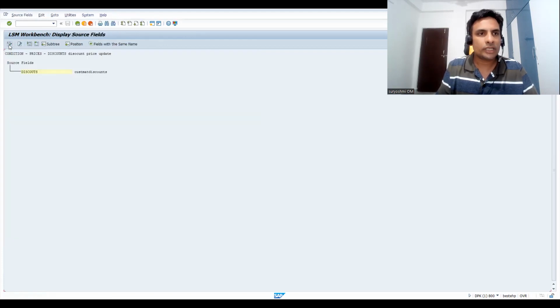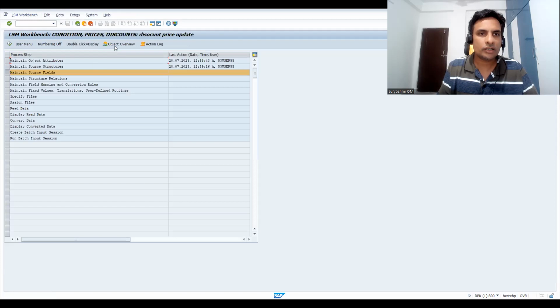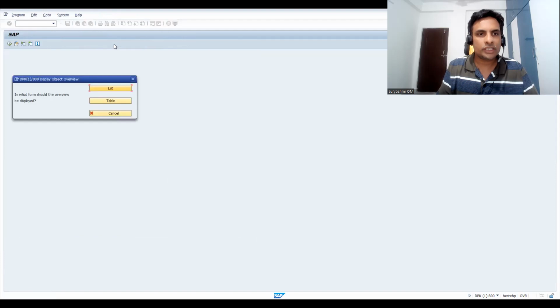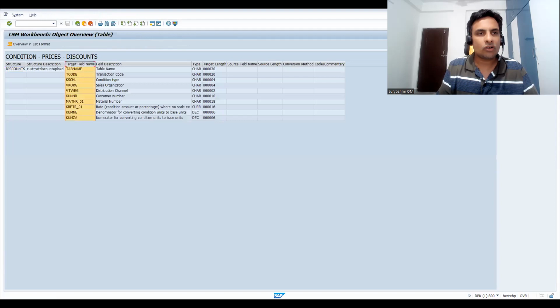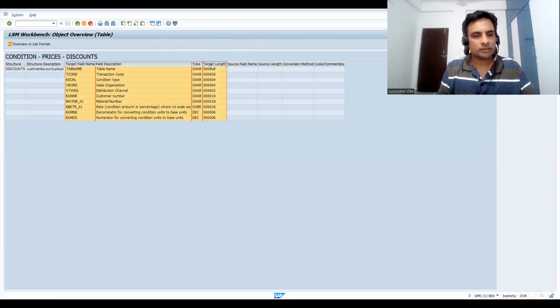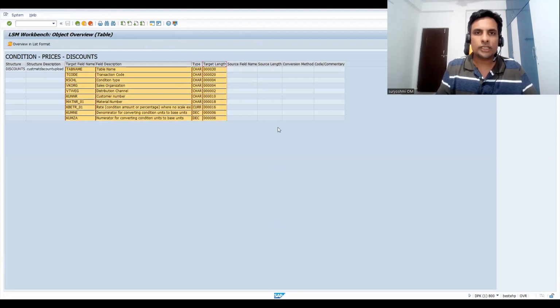Okay. Now go to maintain source. Source fields. So this is one of the key things actually. Before going ahead with this step, you click on object overview. If you would like to create it, you can manually create it. Let's go to the table. In this table you will get all these fields. If it is material, you will get material fields, you will get data type and target length. Just copy here. You will get the work from here, what you're supposed to do in Excel.